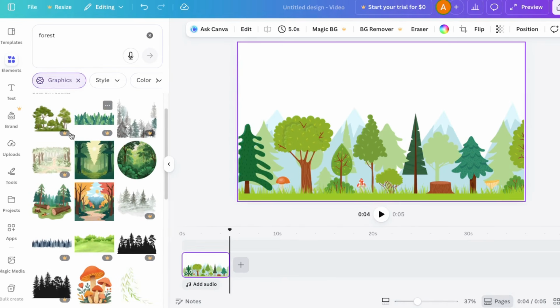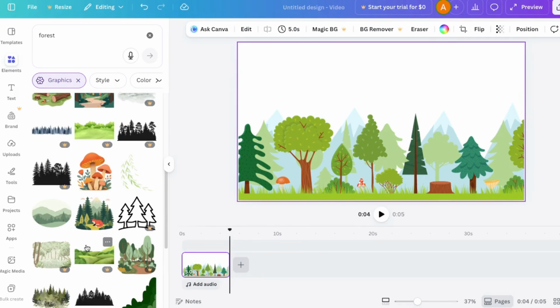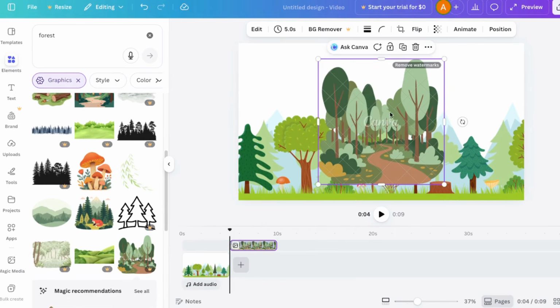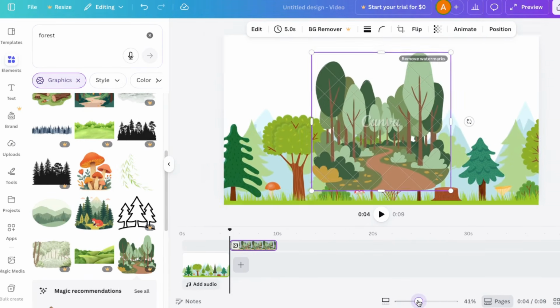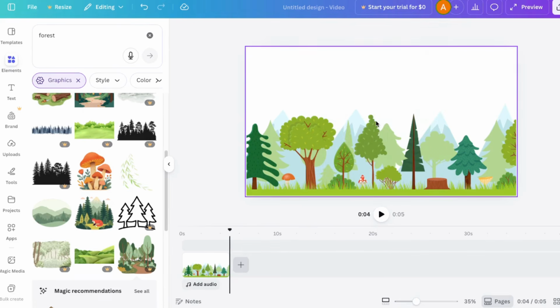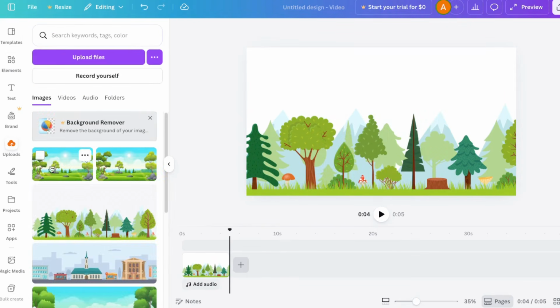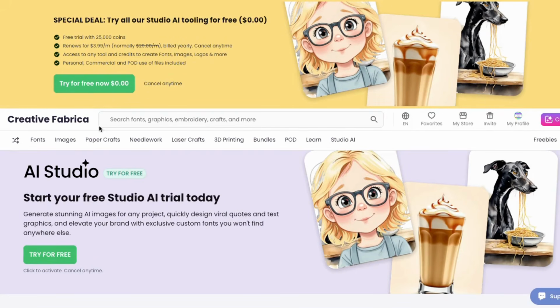If you're on a paid plan, you can use everything, including these with the crowns on them, but since I'm using the free plan, I can't use those. Let me show you what happens if you do. If I were to use this paid one, but I'm on the free plan, check out the watermark. Can you see that? So it'll have this watermark and you don't want that. So that's why you don't want to do that. So let's get rid of that. So that's why I decided to go here to Uploads and just drag it in myself because I didn't find any free ones that I wanted to use.